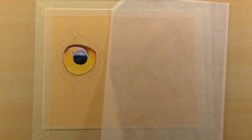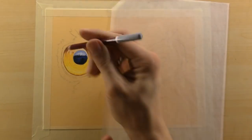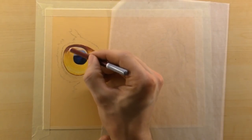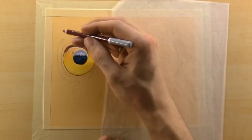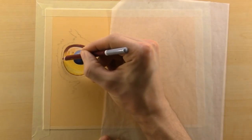Okay, I can no longer manage. I need to sharpen it. That didn't work. Okay, yeah. There we go. I got it a little bit sharpened. I'm gonna go around the edge again here.